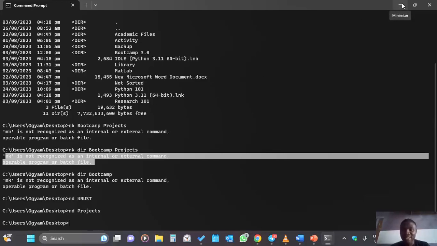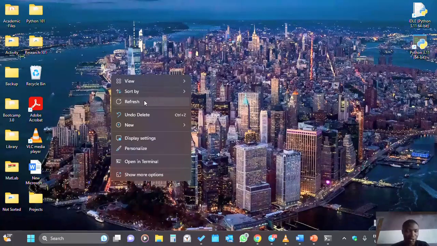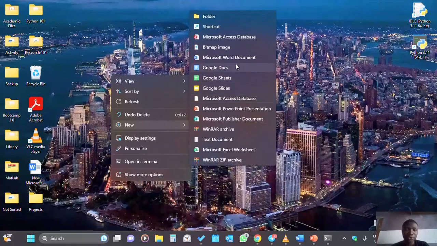On the other hand, let me show you the graphic user interface. We've seen the command prompt or the shell interface. Now for the graphic user interface, which is what you see here, to create the same folder, what I have to do is right click on the desktop, then go to new, and all these things are graphics, and behind these graphics is the code.